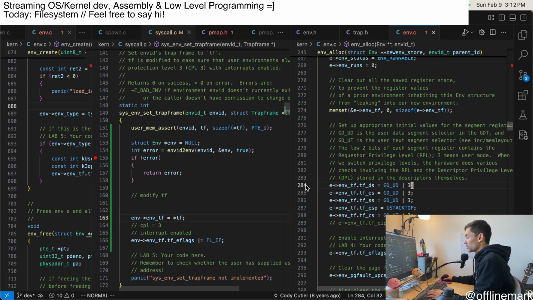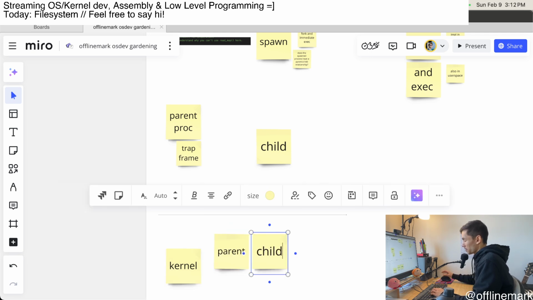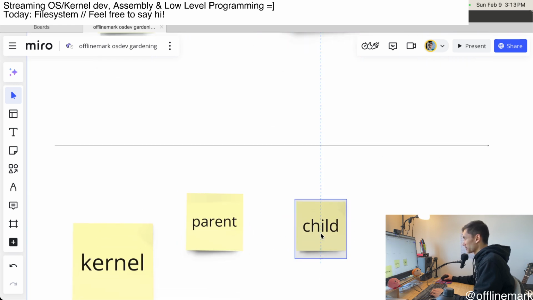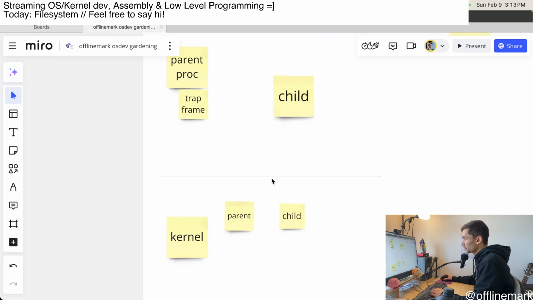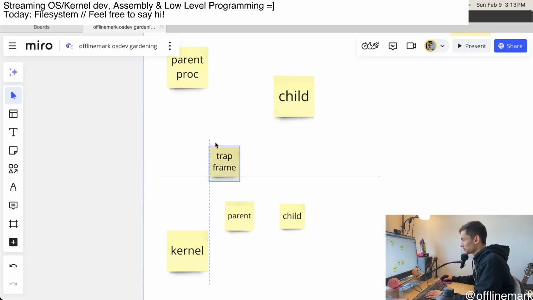The trap frame is stored so the kernel has internal data structures for the parent and child for these environments. And part of what's in these is the trap frame for each of them. So when the kernel chooses who's going to run, it uses the trap frame to set the registers. And so what the parent wants to do is construct this locally in user space, set a bunch of values, then pass this to the kernel and say, hey, please, when the child starts, use this data to initialize it.